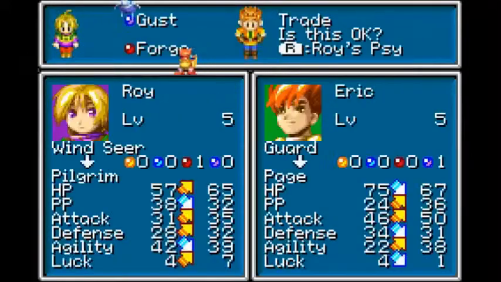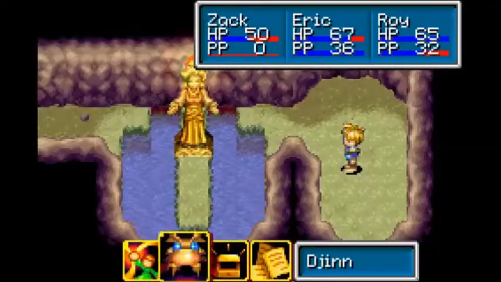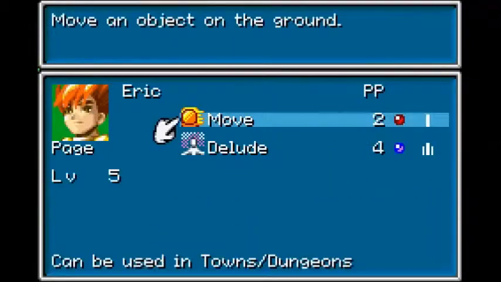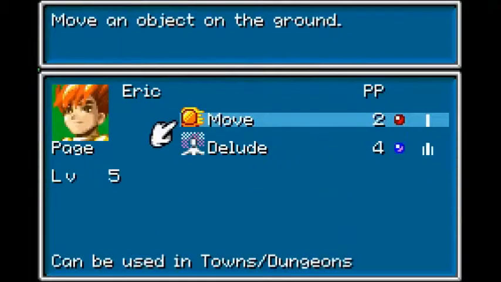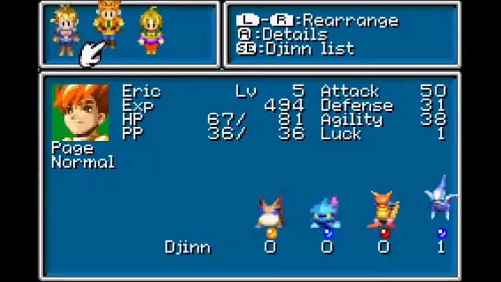If you give Jupiter to Eric, he will turn into a page, which will give him the move Delude. This is what I was talking about right here. Wow, Zack has no more PP anymore. That sounded weird. This is the first instance of attacks that are cast as debuffs. The problem with the Page class is that at this current point in the game it will only learn debuffs. He also has 1 luck. Wow, I didn't notice that. He does not have a lot of really useful moves right now, and that's kind of the thing about it.